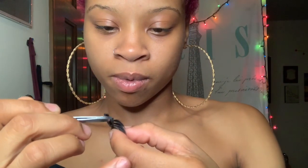All right, now I'm gonna take that end of the tweezer, get some glue, and apply that to the lash band. You want to make sure that you have enough glue, and that it is evenly applied as well. Any excess of the lash strip that you don't want, you can cut off too. Blow it, girl, blow it. Make sure it's dry, but not too dry. You want to make sure it's sticky.